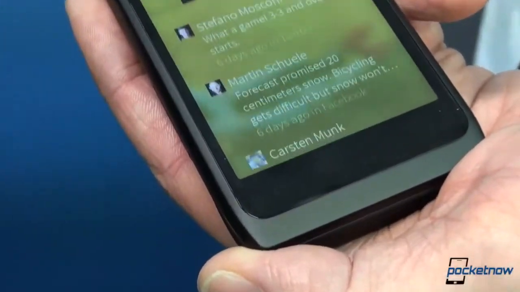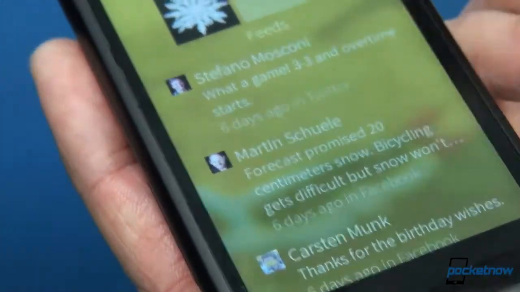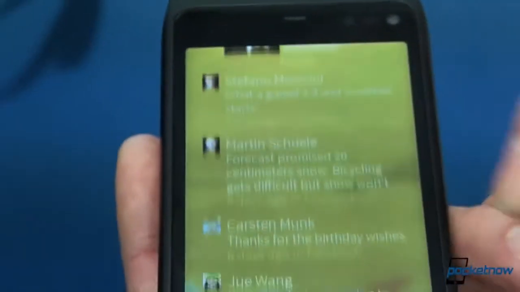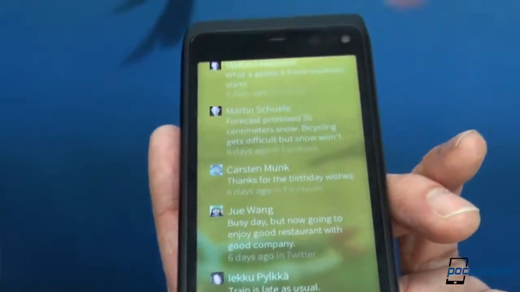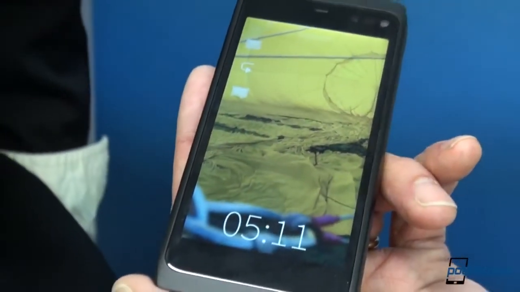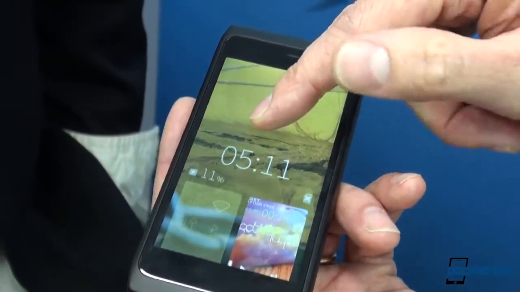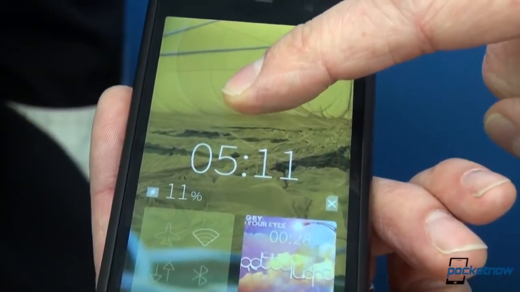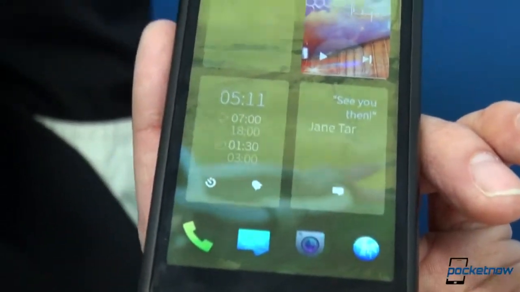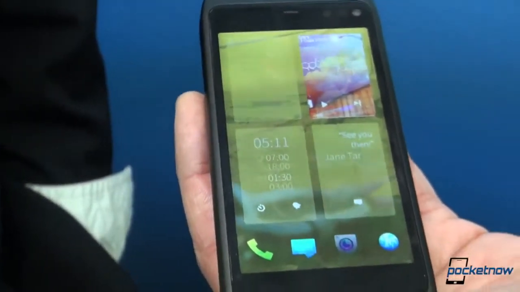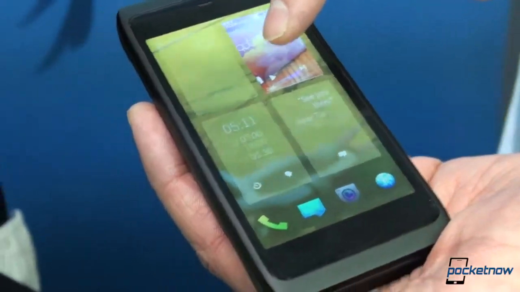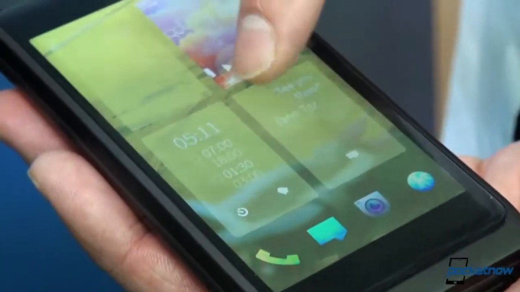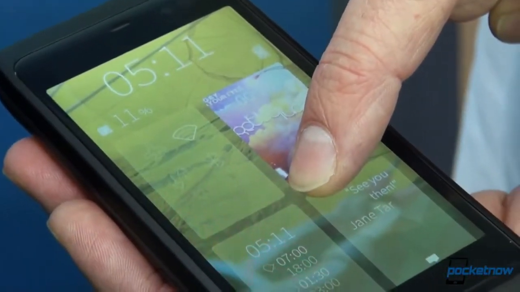And will third-party apps be able to plug into this? Absolutely, everything is really available for third-party apps. Then we have the feeds like social media, Twitter, RSS, whatever you want. Push from the side and it disappears. One thing I want to show you is the status bar, which is hidden. We are trying to save as much real estate on the screen as possible, because the user doesn't have to see the status bar every time he looks at the phone. If he wants, he will just pull down and see it.